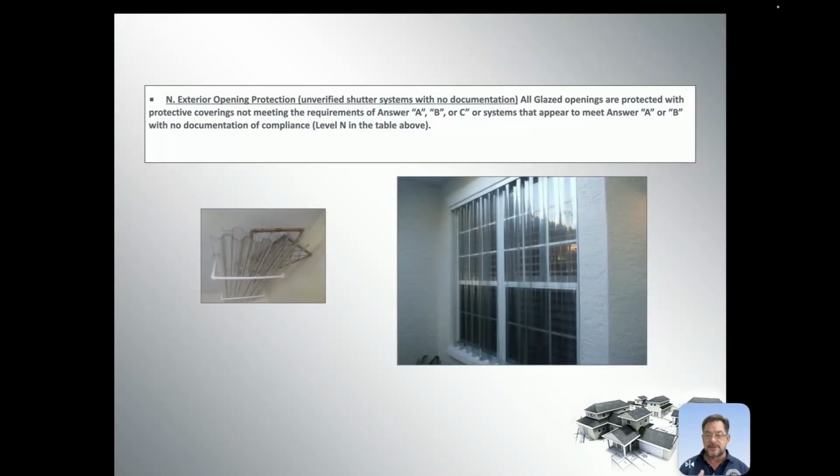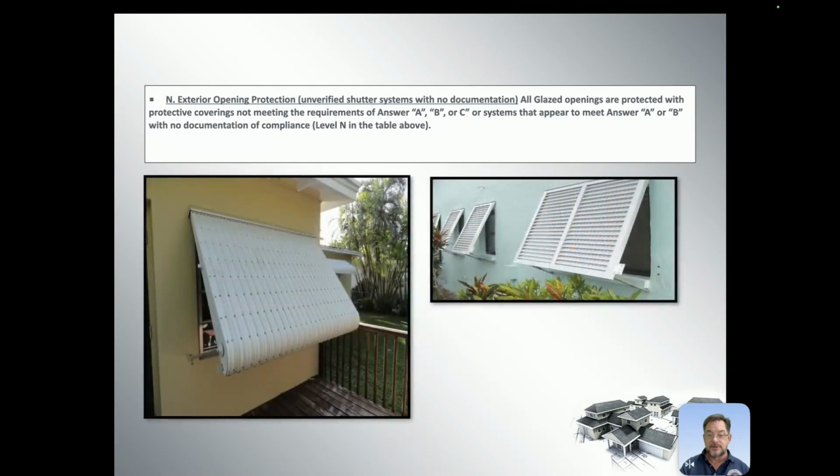We also make these Lexan type shutters, and some of them are impact rated, some are not. One of the things you'll notice with the picture on the right is it's actually installed inside the window frame, and it's probably not impact rated. If it was, it probably can't be installed like that. So again, you're going to need some documentation, you're going to need some stickers, and they are required to mark these permanently. Unfortunately, early on, a lot of the manufacturers put a sticker on there that wore off or used an ink that came off. So you'd want the homeowner to hopefully maintain that documentation, and hopefully year after year they can use it again.